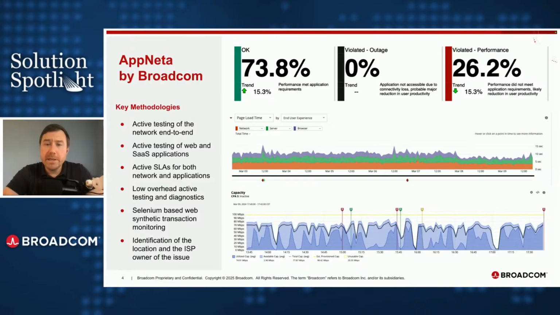If you do it from the inside out and you do it from the end user perspective, then you're transiting the actual network paths that they take to get to their applications. And if you do this actively, you can actually rewind the clock when they have an issue and they've told you at 2 p.m. on a Monday that they have a problem.